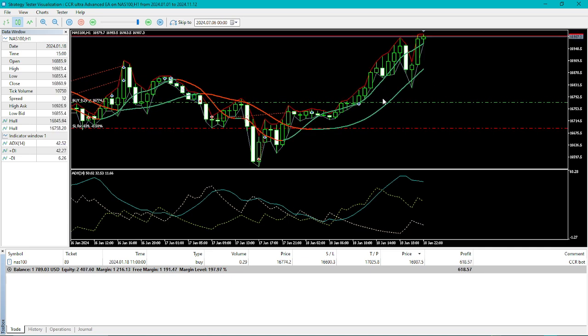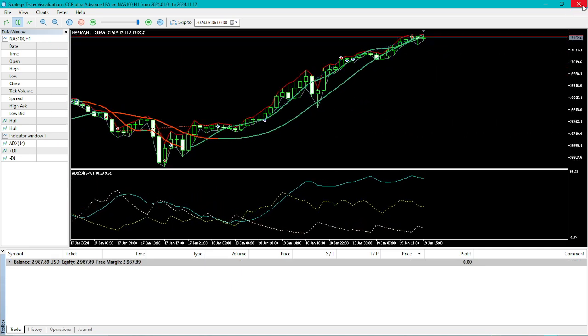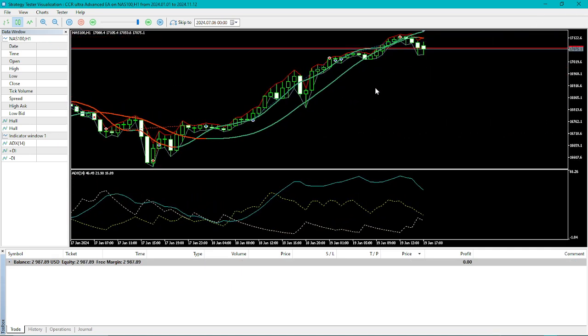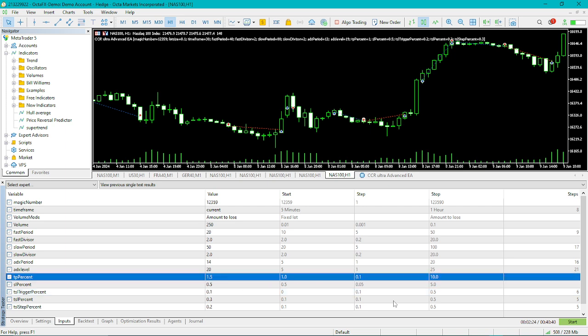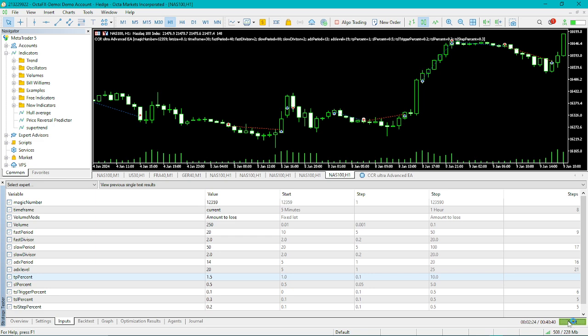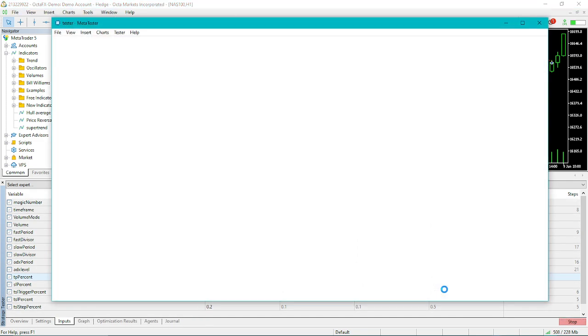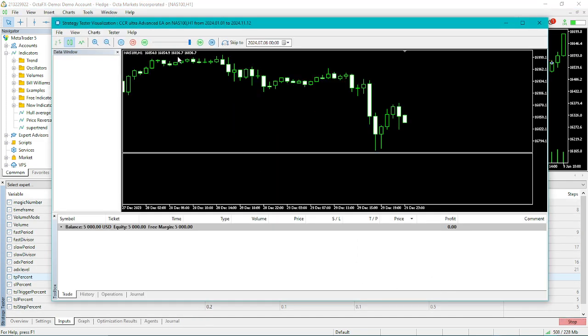Now we're opening one trade because we don't have enough money, something like that. Okay, let's see. If I set this to 0.1, we'll be minimizing our losses way quicker that way.